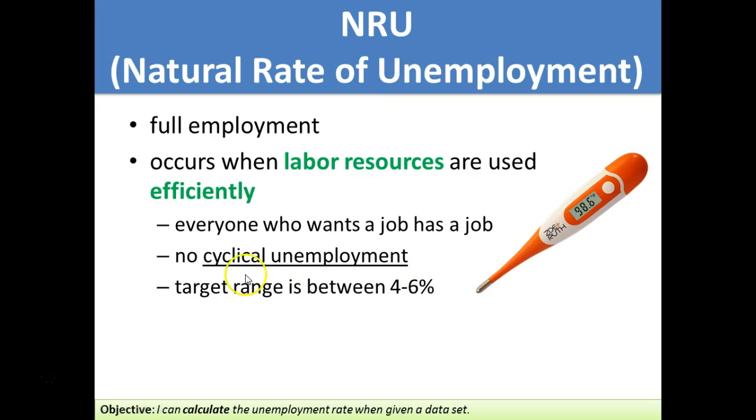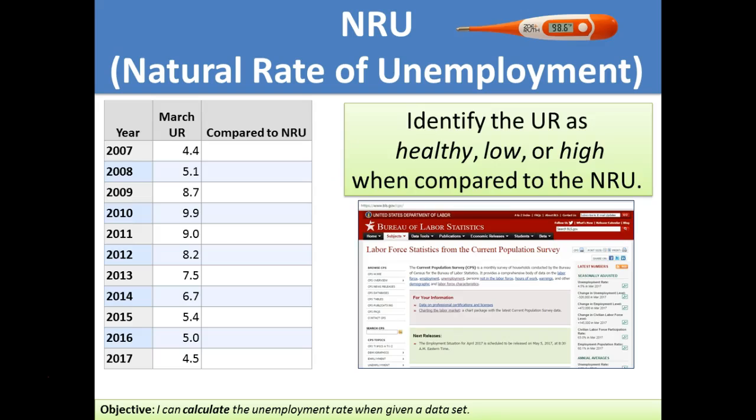Now this range, economists will disagree and argue about it, especially right now because we are under 4%. We're at 3.8% as of March 2019. But economists will say that, well, we're not yet at full employment. It can go a little bit lower. So they're looking at a lot more data, have a lot more expertise. For right now, our purposes, we're going to stick with this. In general, 4 to 6% is where we want to be for full employment as the natural rate of unemployment.